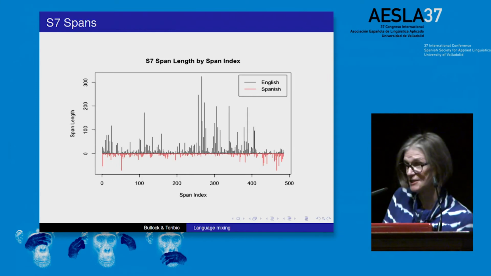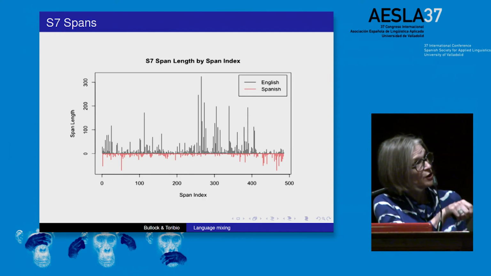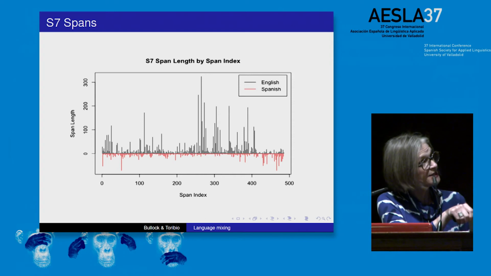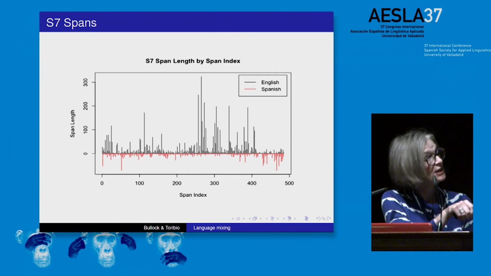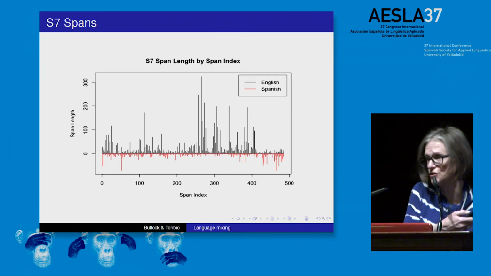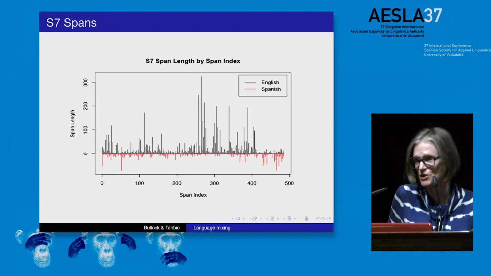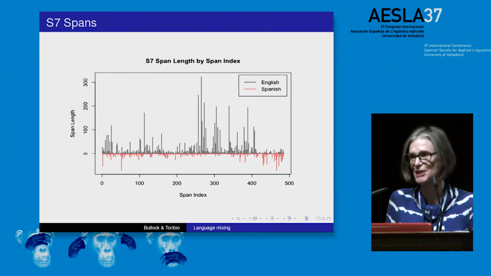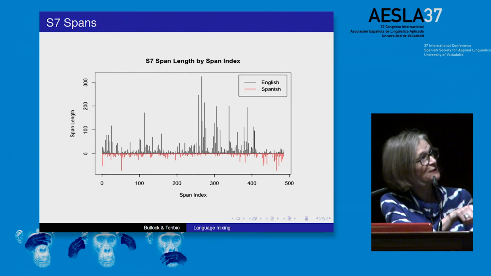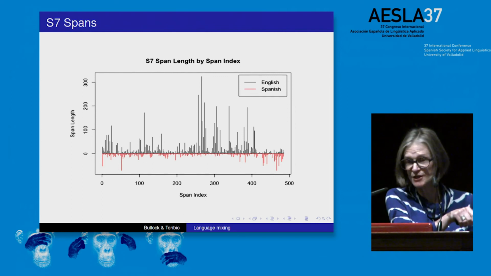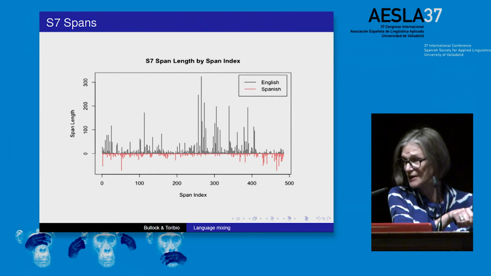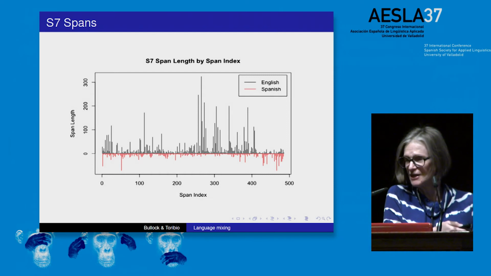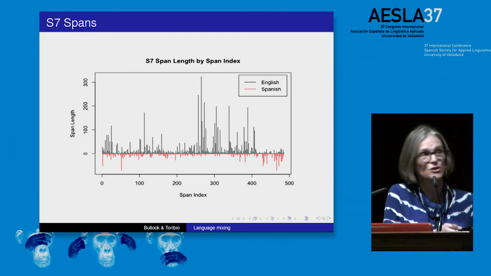You can actually see this really easily. So this is important. Notice that black is English, red is Spanish. This is S7. Taking a look at this, you say, well, S7 is primarily in what language? This is a test. English, right? So you see huge spans of English, sometimes spans of 300, and really tiny, short spans of Spanish. This is an insertional profile: English dominant with Spanish insertions.